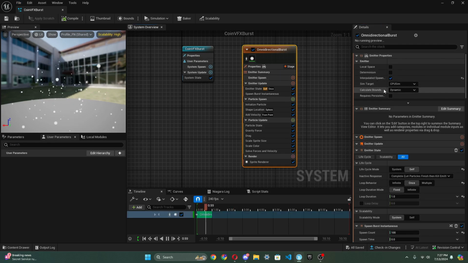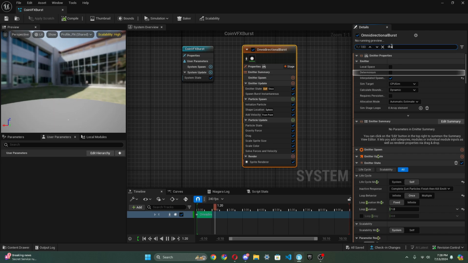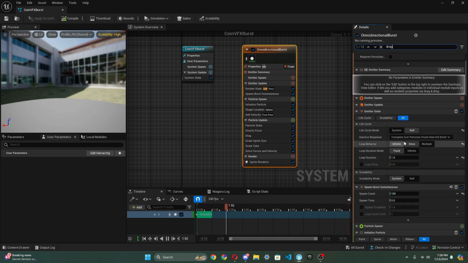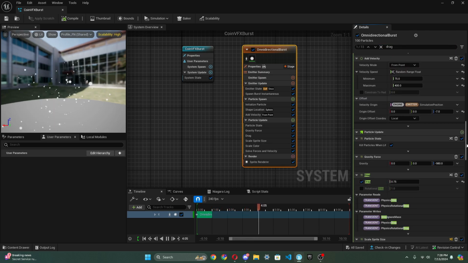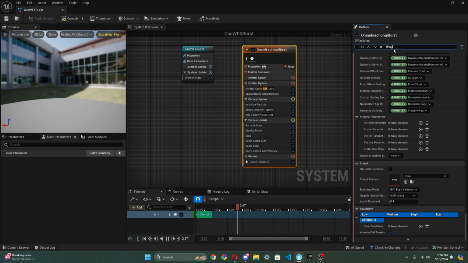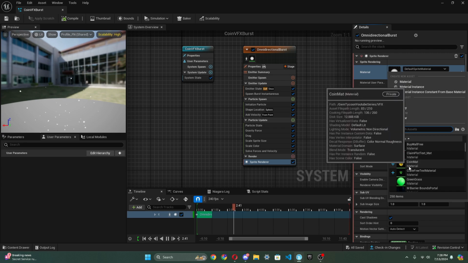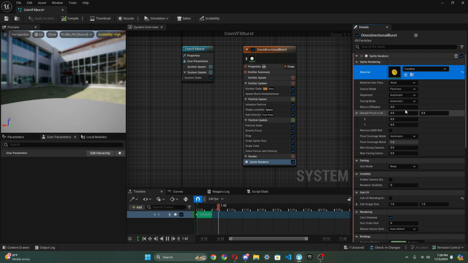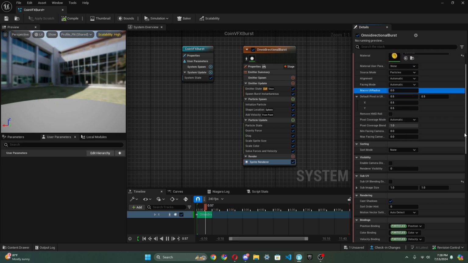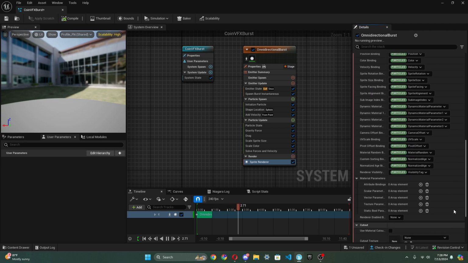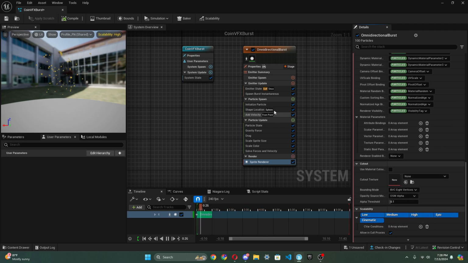So what I would do with this is go here and search for drag. Let's see if I can find it. I don't know if I can. Yeah, I don't know where the drag is, but what we want to do first is obviously change our material to the coin material, so we see it like that. And then let's go down here, check this out. Yep, no, we don't really care about that.